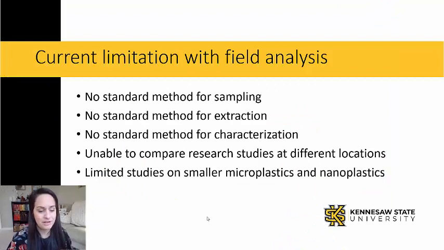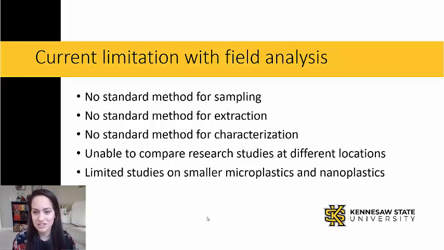So while it seems like we have a good grasp of all of these technologies out there, there are still limitations. In order to see if these methods are effective at removing microplastics, it's very difficult to utilize field analysis. Why? There's no standard method for sampling it. There's no standard method for extracting it from your sample, and there's no standard method for characterizing the microplastics that you have. Pretty much everybody is left to figure it out for themselves.